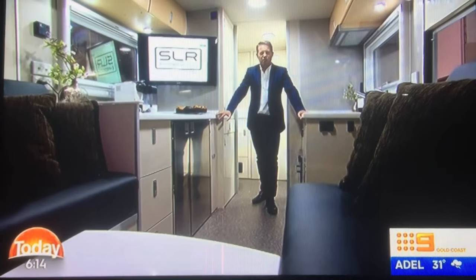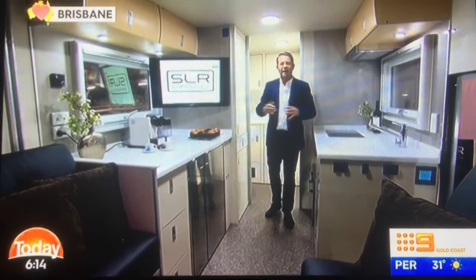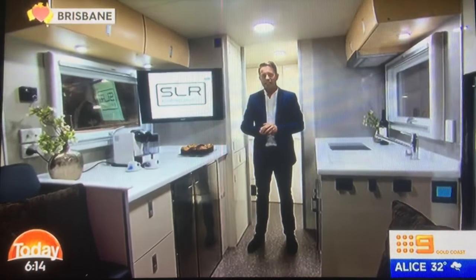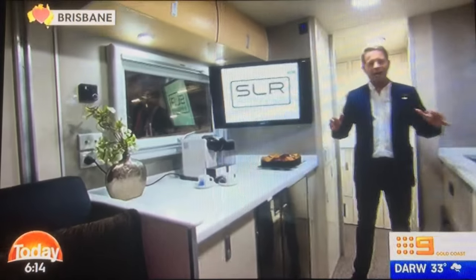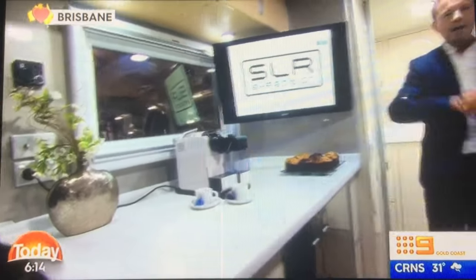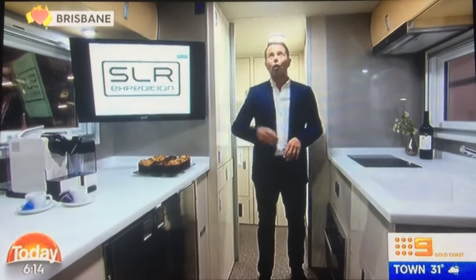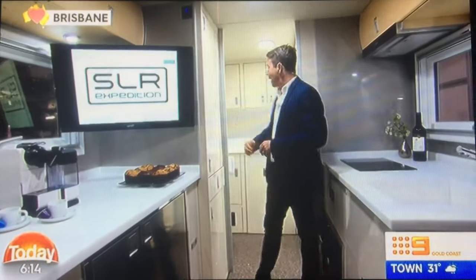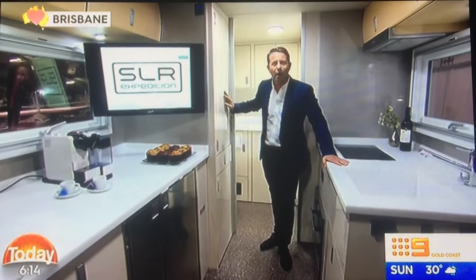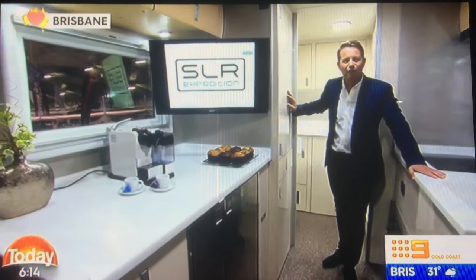The Commander Expedition vehicle. These are made on the Gold Coast and they're being shipped all around the world. On the outside, it looks like a luxury tough tank. On the inside, it is absolutely spectacular with a lounge setting for six people, king-size bed, hard surface kitchens, everything that you need — convection ovens, cooktops, all run on diesel or solar, with panels on the roof. And a bathroom, shower, and just behind here you've got your quad bike 4x4 garage. All this will set you back starting from around about half a million dollars.